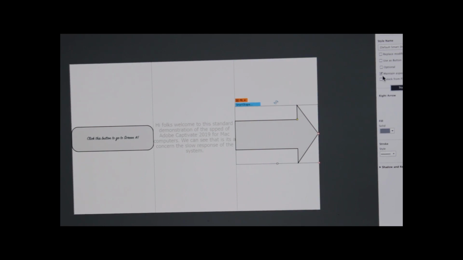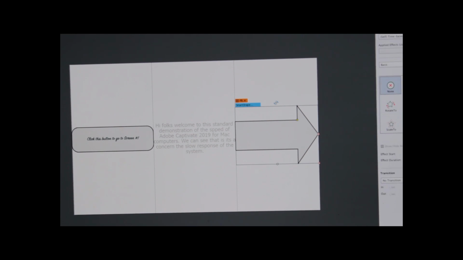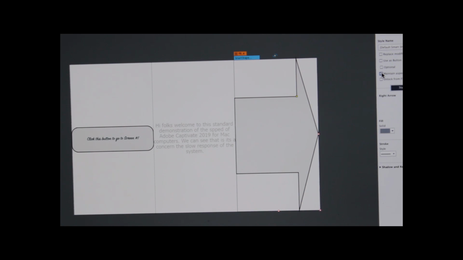Now, let's say position properties, maintain aspect ratio. Okay.